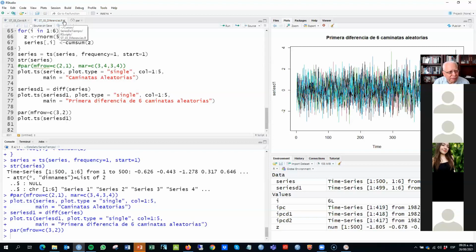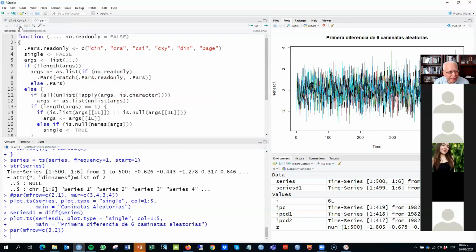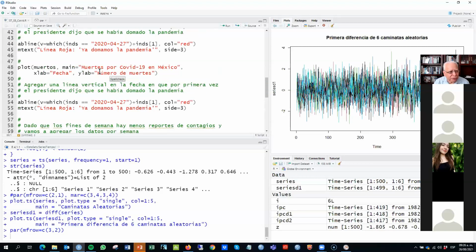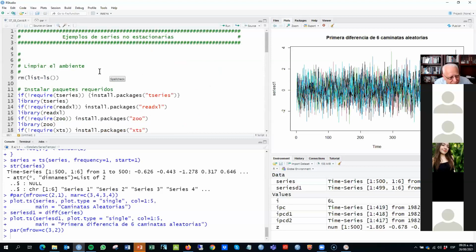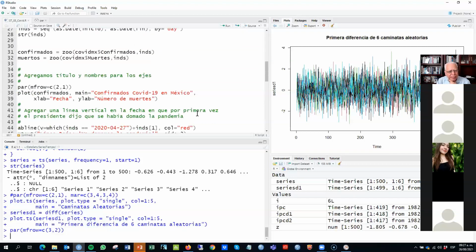Okay, now let's look at another type of structure for time series that has some advantages for dealing with time series. There's a file that I guess you haven't downloaded to your computers.